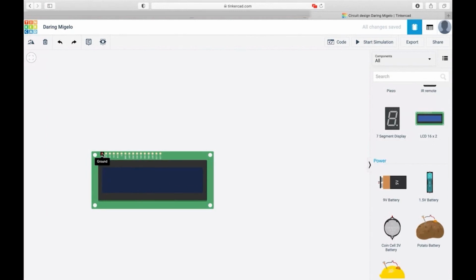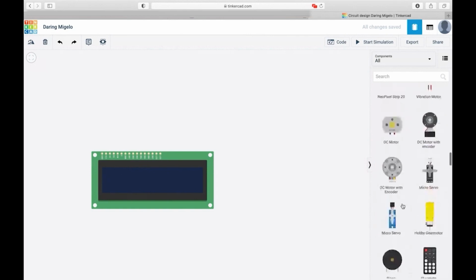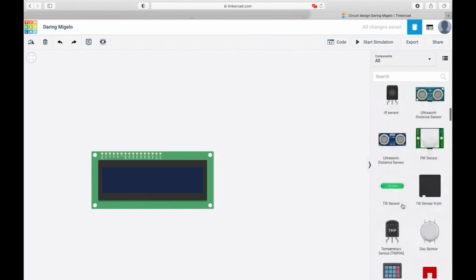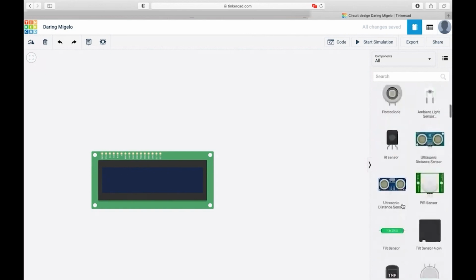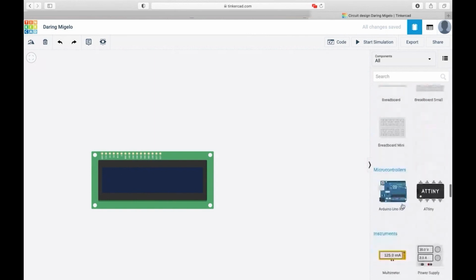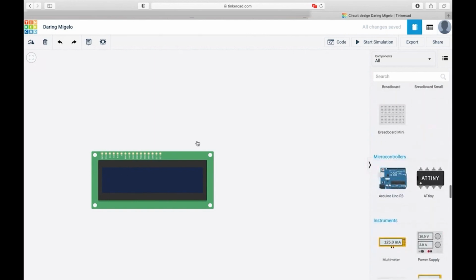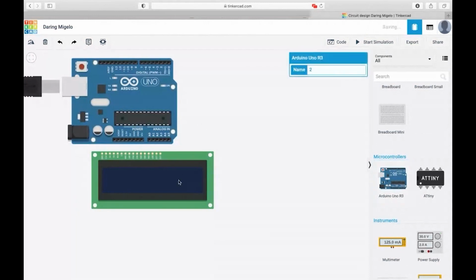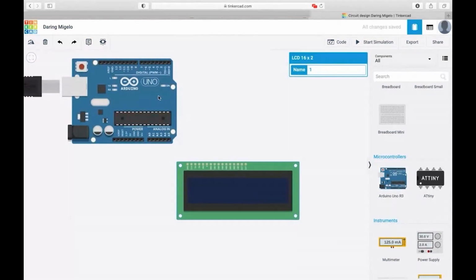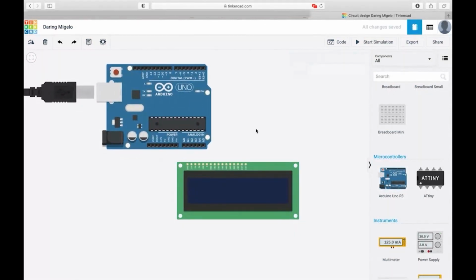The first pin is ground. In parallel, get the Arduino also. This LCD and Arduino we have to interface. The first connection you have to make is ground.